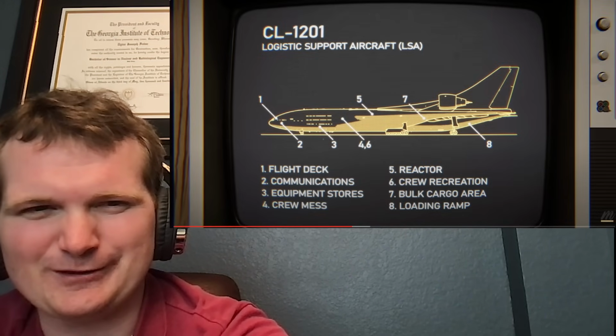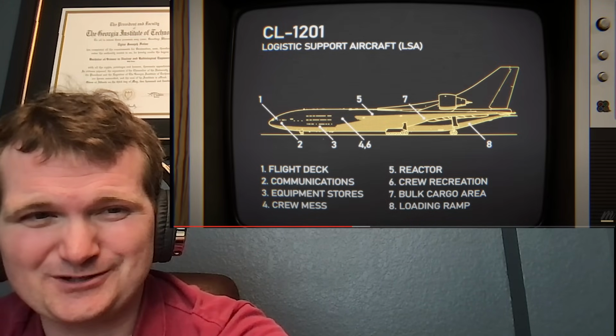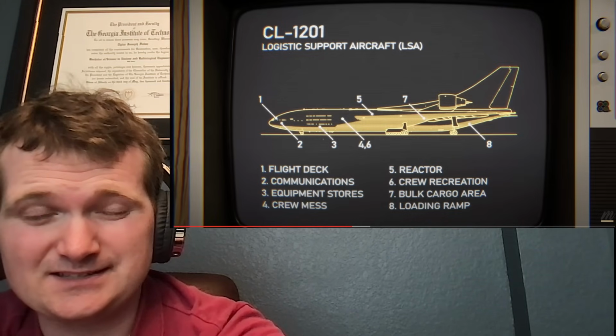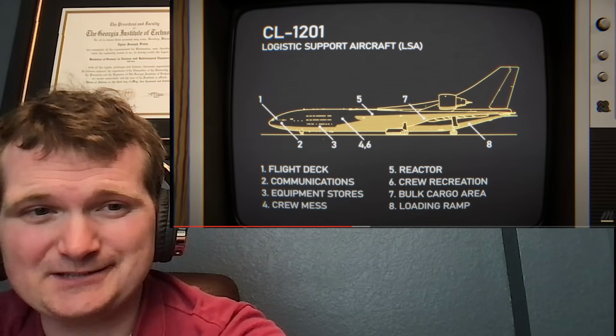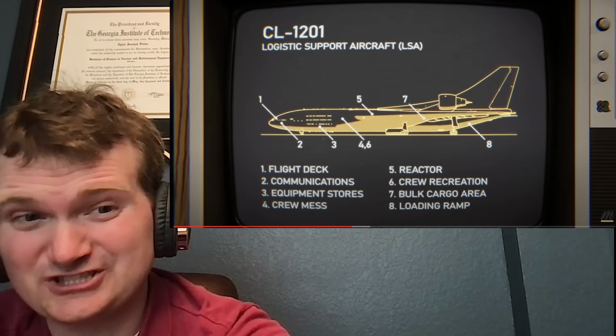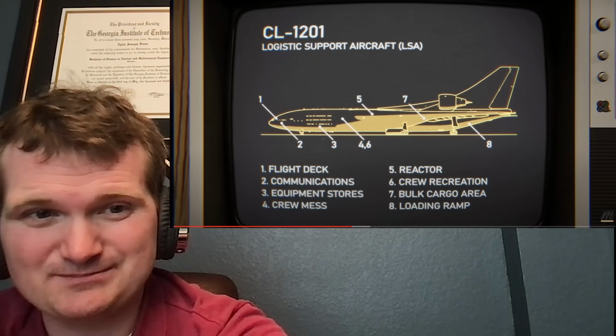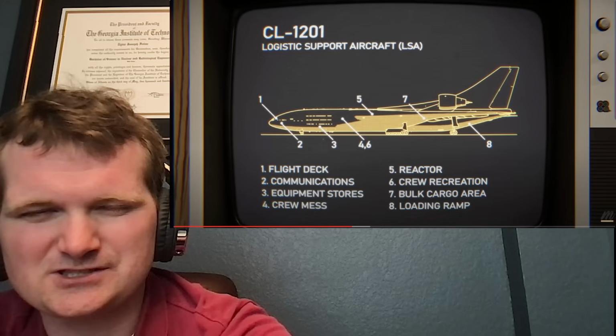I guess they need to find the largest portion to place something, because any type of reactor design is going to need to be heavily shielded, which normally isn't that much of a concern on the ground, but here, all of that added weight, it's going to need some powerful engine, which means the reactor has to be sized enough to hit a sweet spot where you got to make it big enough so it can lift the plane and lift itself with all the added weight of its own shielding. But if you make it too big, that'll just drastically increase the overall expense of the project. So there's an optimization function in there. Not impossible, but certainly impractical.